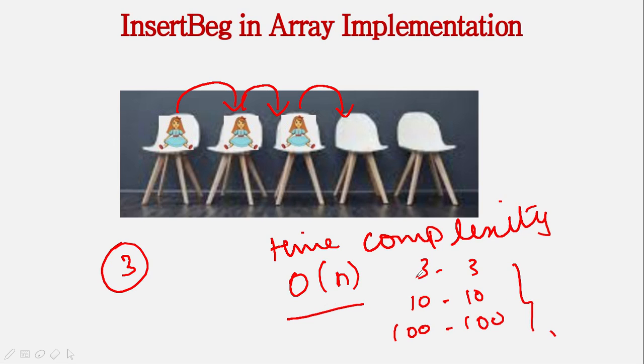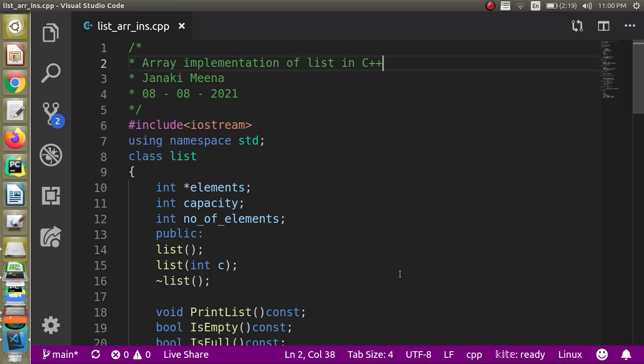So, there is a linear relationship between the number of people and the time he has to wait. So, it is big O of n. That is how we will relate. Actually, big O of n means that the time taken by the algorithm will be less than or equal to n, right? Need not be strictly equal to n, it will be less than or equal to n. So, let us go back to the implementation.